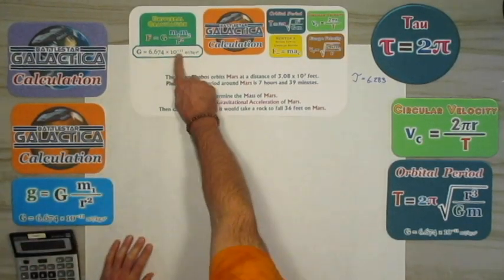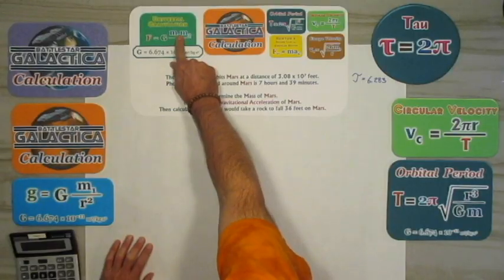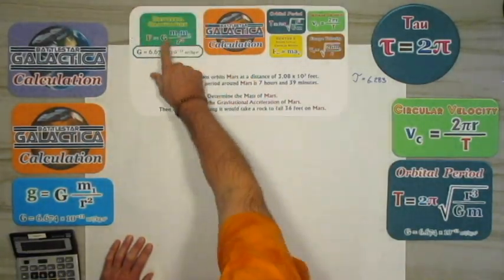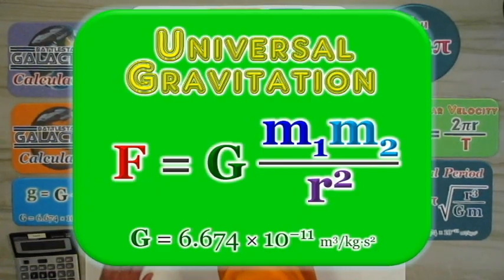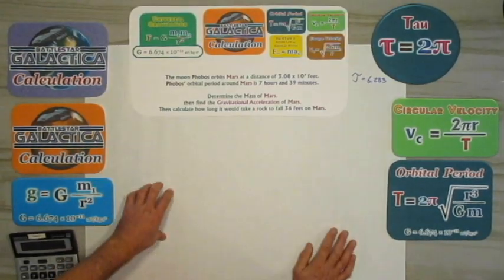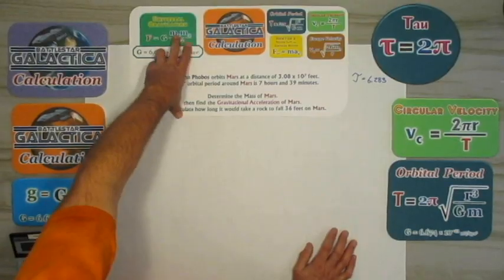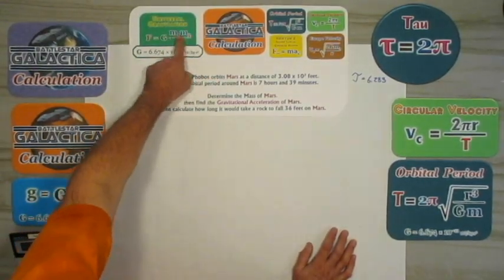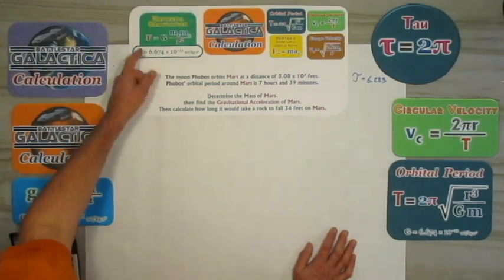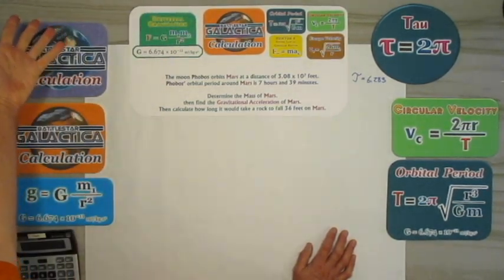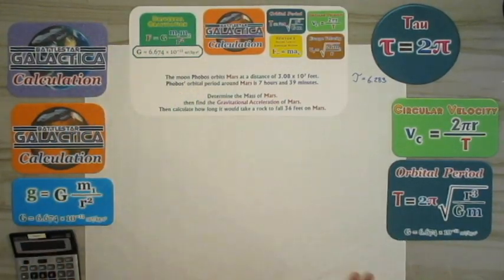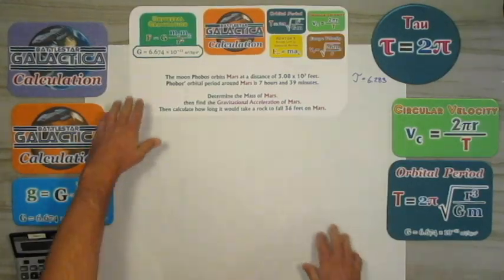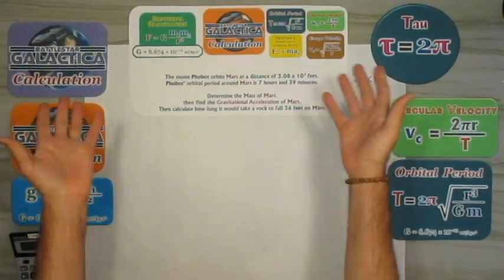I also toyed around with the idea of defining some units so that G would just disappear. Like redefining, let's say, the kilogram, so that G would not be necessary. Because people think that constants are fundamental and important, but really they're just a fudge factor for the way we've defined our units. So if you did define the kilogram based on this equation, G could magically disappear. I think the kilogram would be the easiest one to use to do that. But aside from that, let's just keep rolling with the regular old-fashioned metric system. Or new-fashioned metric system.